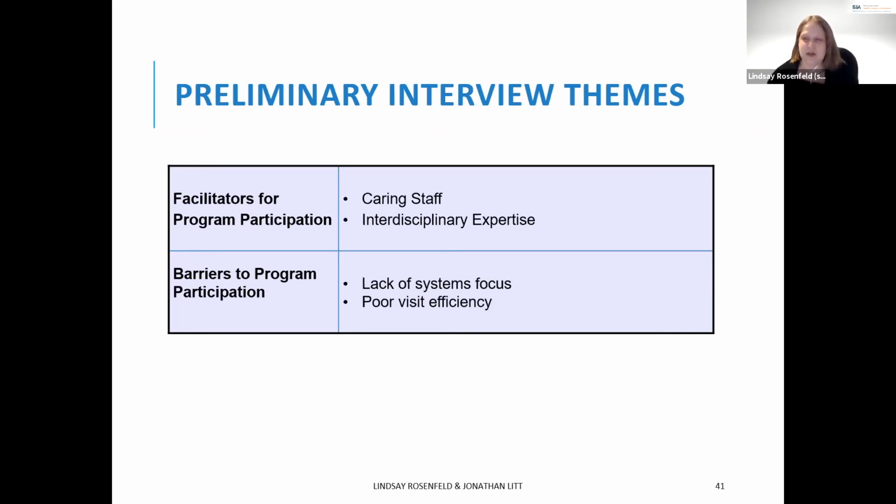So, barriers to program participation. Again, these are our very high level preliminary themes so far. There's been a lot of talk about a lack of a systems focus, right? This integrated focus across levels. And we really saw that pan out in our health literacy environment assessment, which allows us to look across levels. There was also talk, both from staff and from families, about poor visit efficiency. And it was very interesting to be doing this at the start of COVID, right when we were bringing in telehealth and other things that maybe hadn't been done before, and thinking about that as we talk about visit efficiency.